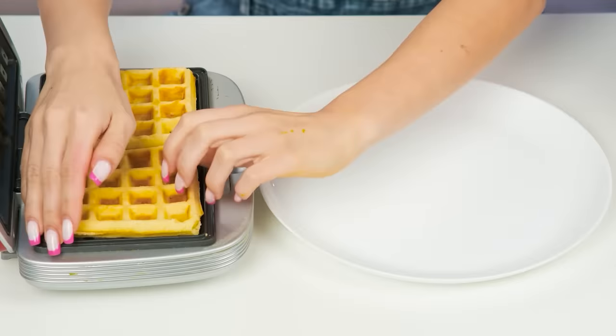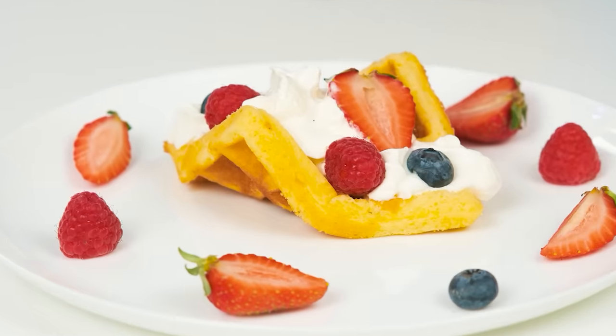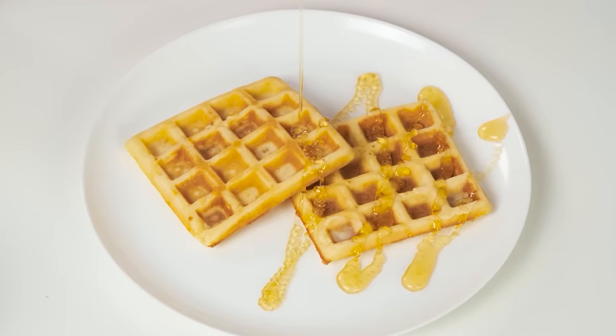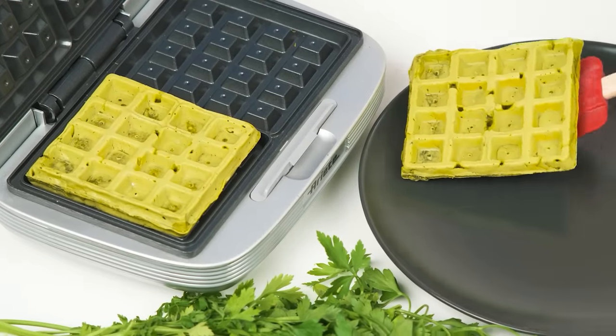They're almost done! Yummy! Perfect! I'll put it on a plate. Add some strawberry whipped cream and berries. Woohoo! I love how it turned out! And I'm gonna put some traditional maple syrup. Pour it all over. Oh my god. And a piece of butter. Lovely. Oh, the waffles are done.